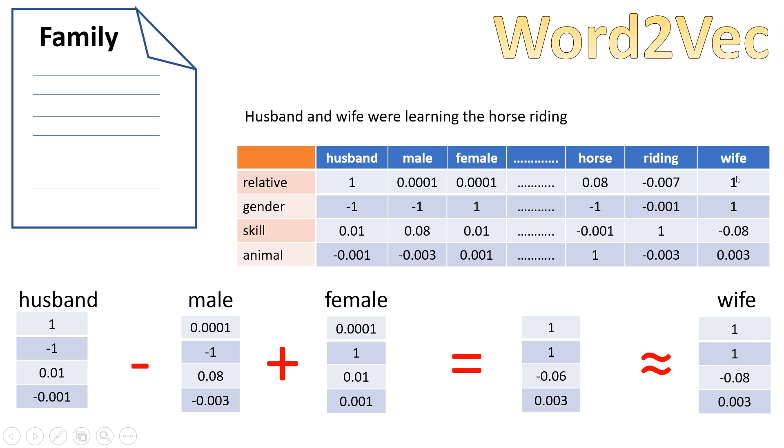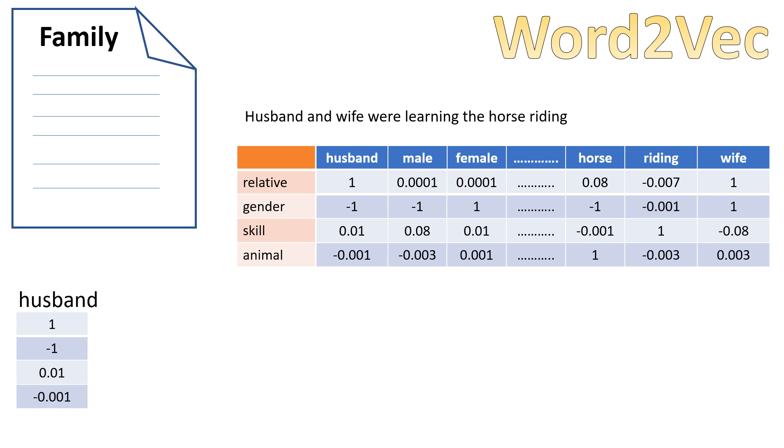So what you see over here, whatever result you see over here, that is equivalent to this. So this is also an interesting thing. After training this model, if you take the vector for husband and subtract male and add female, that means husband minus male plus female equals to wife. Isn't it interesting? Yeah, I think yes it is interesting. Let me know in the comments.